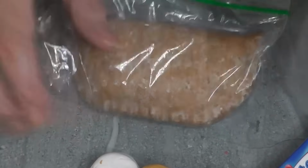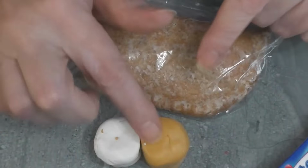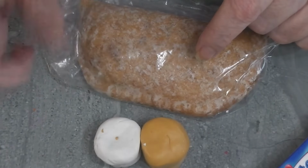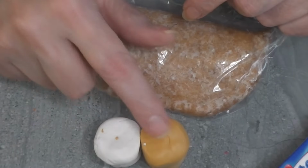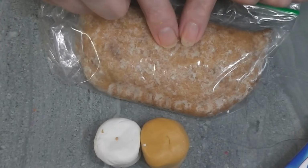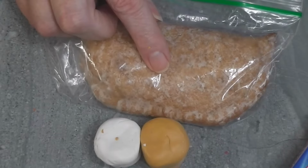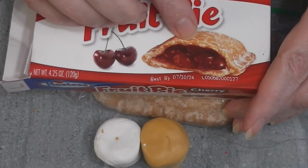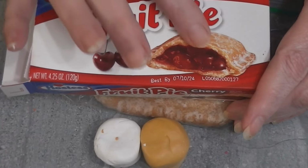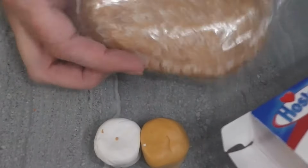Now, I've been playing with this crust color for several days. Literally, I started working on this combination right after I finished filming the salad video that we had last on the channel, and it's taken me a while to get the color I want. I'm not going specifically off of this exactly because I don't think this is a very attractive crust color, quite frankly. The crust color on the photograph looks so much better to me. So we are going to be basing it more on this color rather than this color.